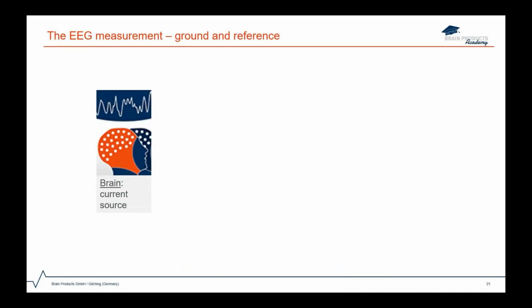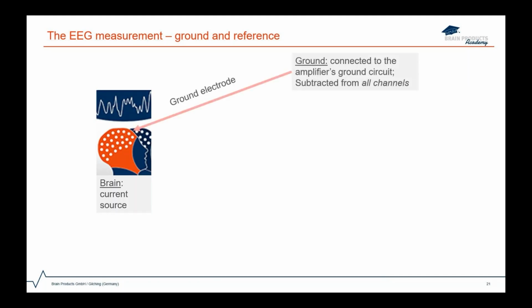So to talk about re-referencing, first we need to remember a little bit of EEG referencing, because as you surely are aware, the voltage in the EEG can only be recorded as the difference between two sides. And for that reason, we first need to have a ground electrode. This ground electrode is connected to the amplifier's ground circuit and then subtracted from all the other channels. And this allows us already to record EEG, and we could leave it at that. However, having it in this scheme will introduce a lot of noise from the amplifier into the recording.